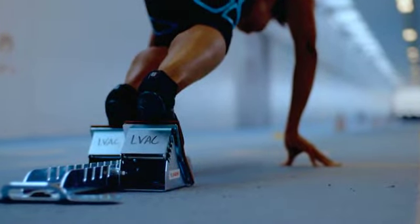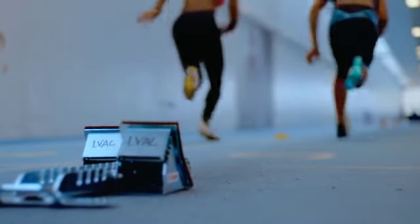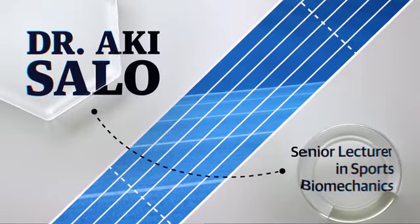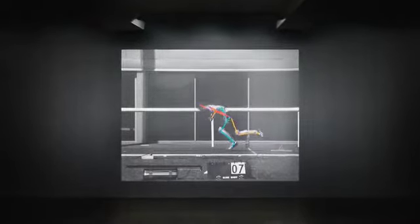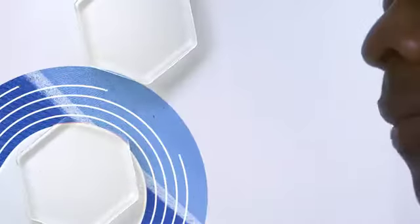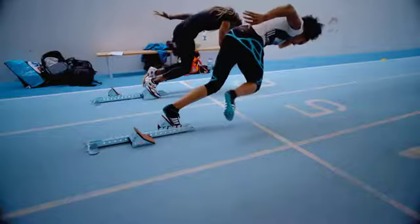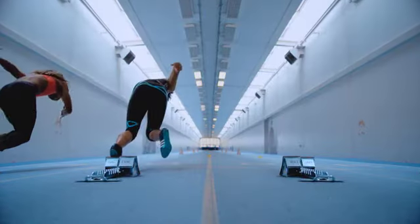The 100-metre sprint has three main phases. It starts with acceleration, when athletes increase their velocity. At the start of the race, you try to get your foot very quickly in contact so that you can actually push again and again. They can only increase velocity when they are in contact with the ground. The angle of displacement of the body needs to be gradual, and the arms are moving very quickly. You should be able to come up similar to a plane, building momentum in the acceleration phase to hopefully reach top speed.